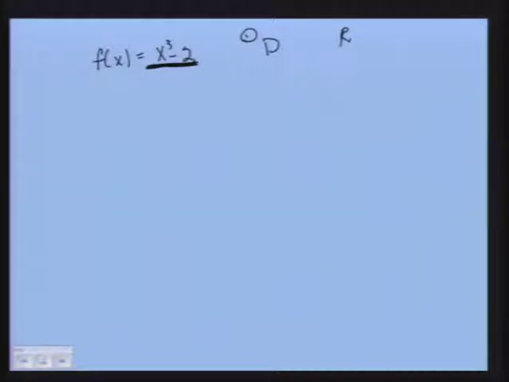So we can use all reals here, and all reals in interval notation goes from minus infinity to infinity, and remember the infinities get parentheses. And of course, no matter what I put in for y, I can find an x to go with it, because I have an odd degree here. Okay, so again we have all reals, which in interval notation is minus infinity to infinity, and that is the domain for f rather than f inverse.